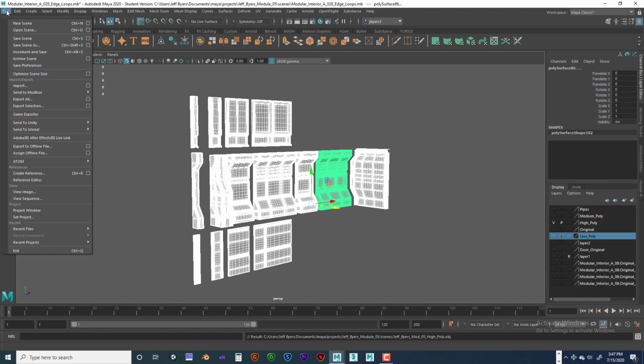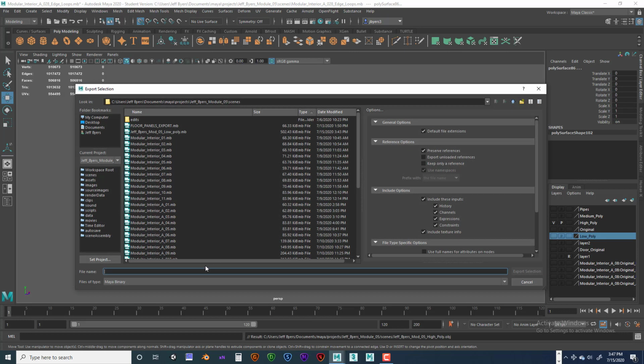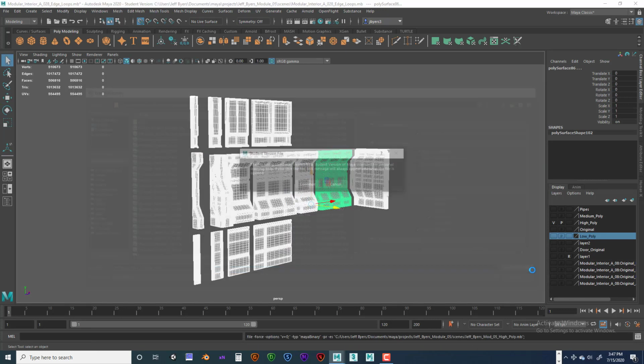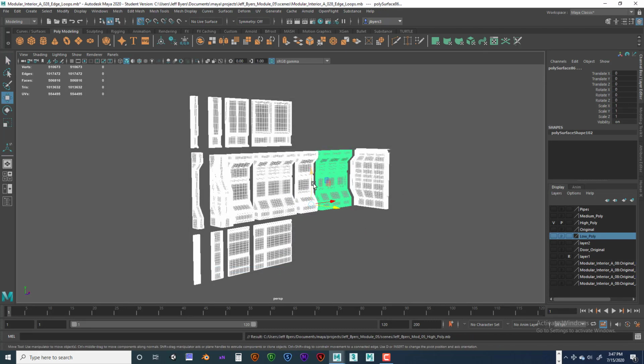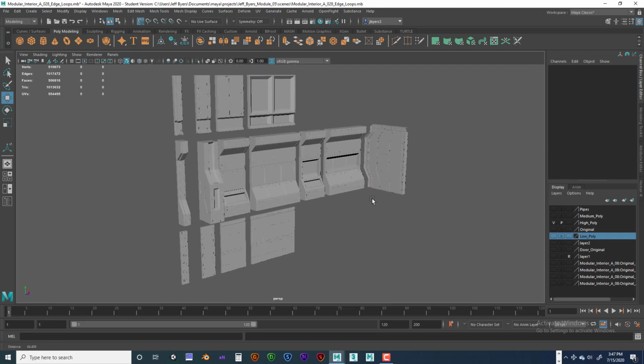Alright, and then one last one, the MB file. That doesn't take near as long to save. Okay, so that is it.